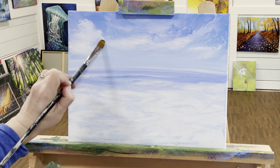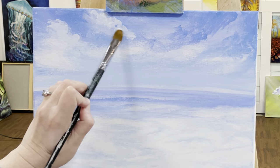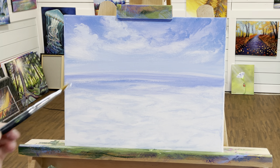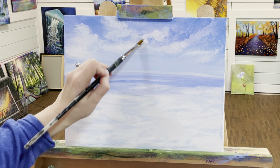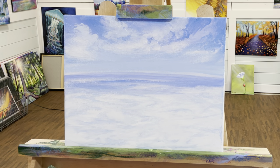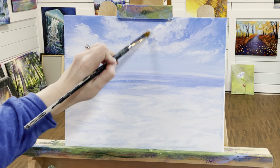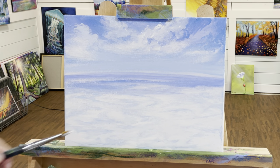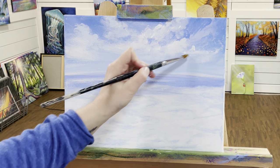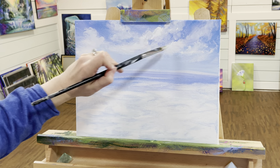I'm just going to start tapping — I want it to look like there's movement. I've got a lot of videos on how to paint clouds as well as palm trees and all things tropical — I have a whole playlist so look down below for that if you want more in-depth tutorials. I tend to paint my clouds pretty fast. When you get that quick little wiggle in there and work fast with your paint and brush, that's when you get all those natural little peaks forming.